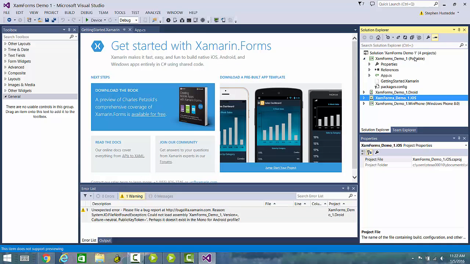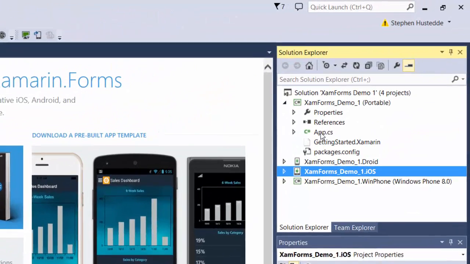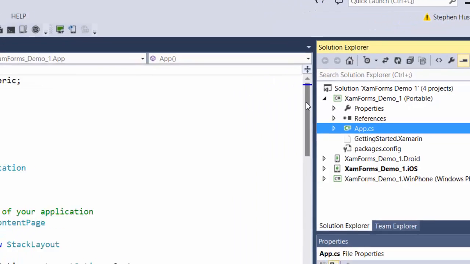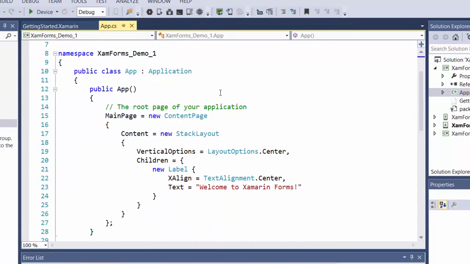Okay, let's take a look at what's here. In terms of the portable class library, there is a C# file called app.cs. This is our shared code. And out of the box, this simple template is creating a new content page, giving us a stack layout, which means different controls are going to be in a vertical sequence.